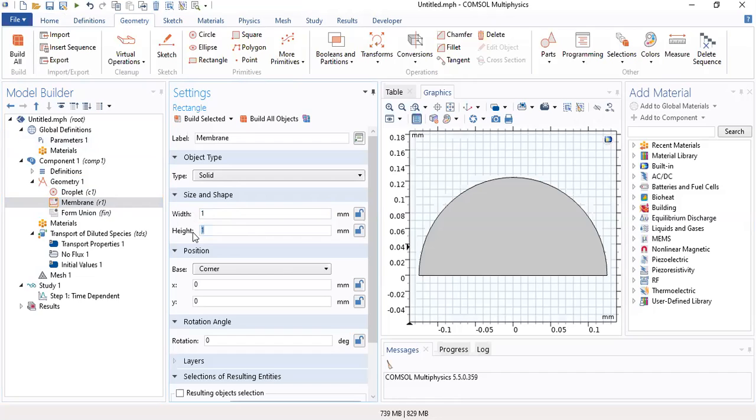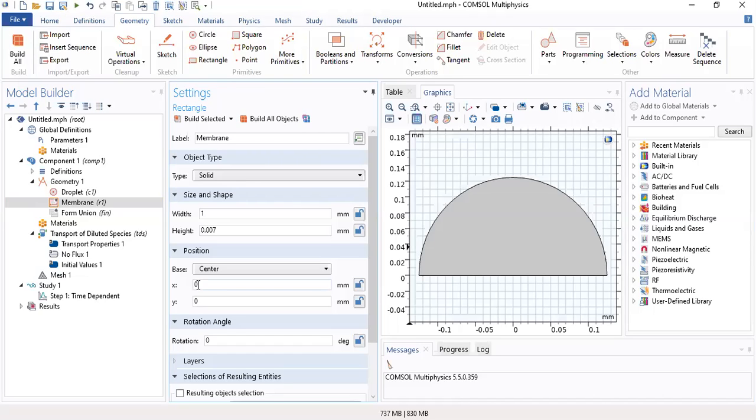The height will be 0.007. It's going to be very thin. And because we're going to make this rectangle based in the center, because last time I did corner, I just want to show how to calculate it for the center this time.